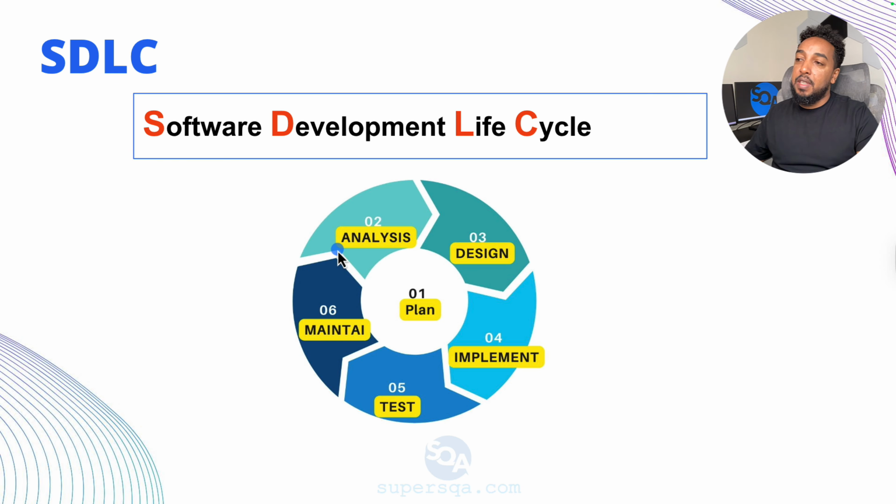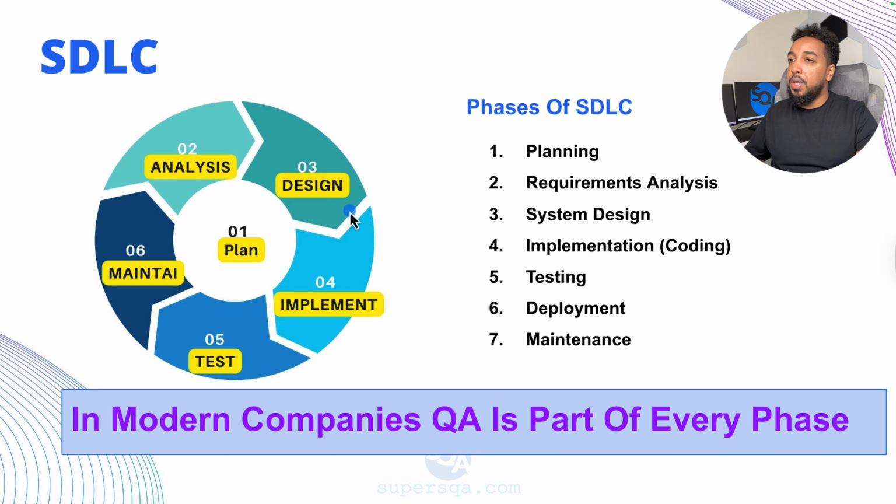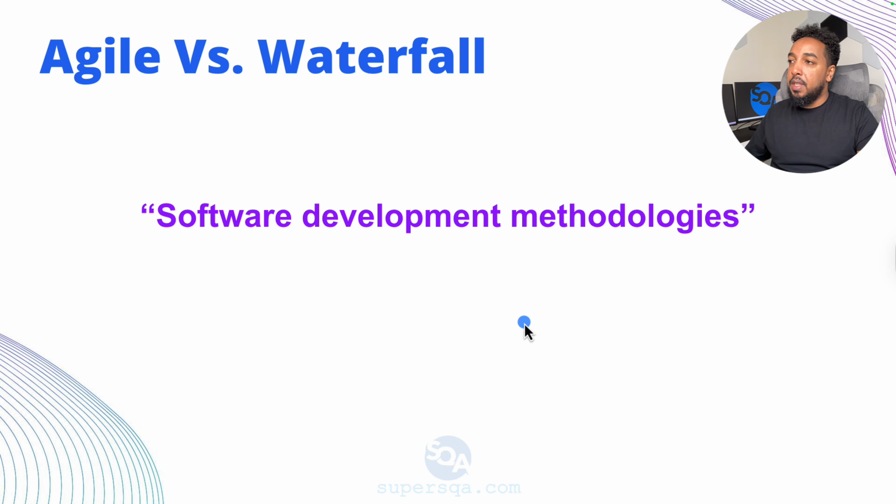So this is the life cycle. This is how it gets represented most of the time. So you have stage one, which is planning. Then we have analysis, design, implement, test, maintain. Those are the different stages when you are building software. So let's talk a little bit more and we'll come back to it. This is just a repetition: there's a planning phase, a requirements analysis phase, system design phase, implementation phase, testing phase, deployment, and maintenance phase. We're going to revisit that, okay?